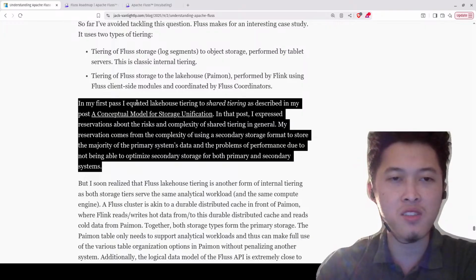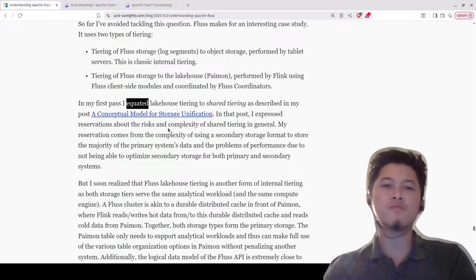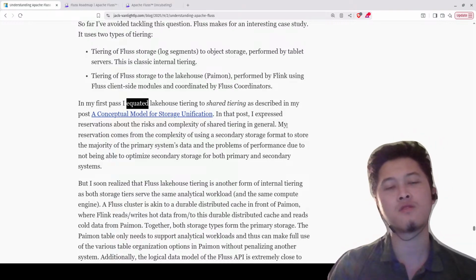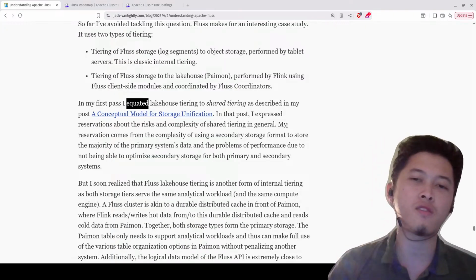In my first pass, I equated lakehouse tiering to shared tiering, as described in my post, which was a conceptual model for storage unification. In that post, I expressed reservation about the risk and complexity of shared tiering in general. What is it?